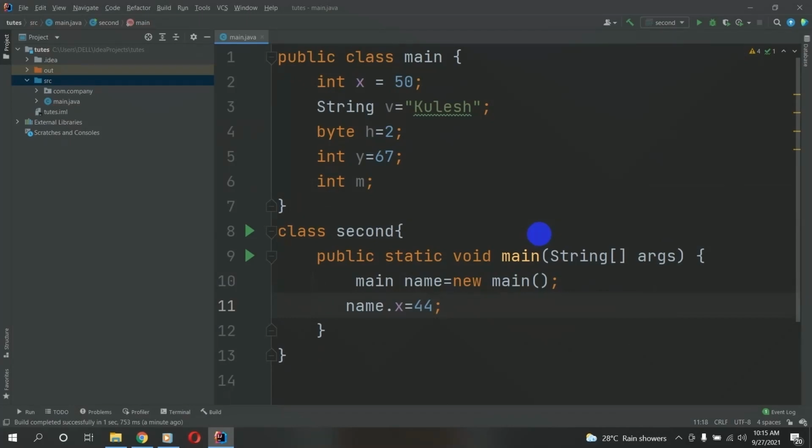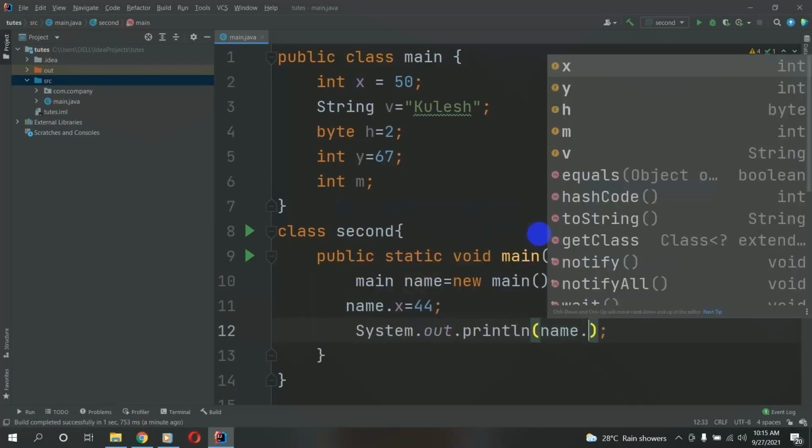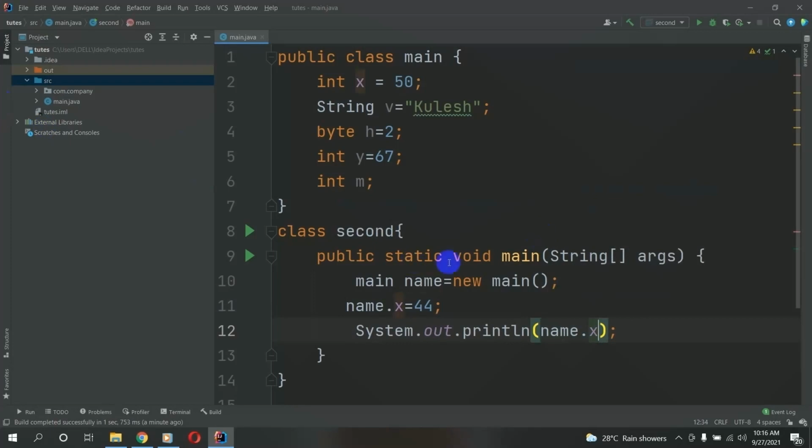We'll override our x attribute by making it equal to 44. Now, what do you think will be printed? Will it be 50 or 44 when we print out name.x? Let's check it out. Let's have an sout and we'll say name.x. Now, let's print this out and check the output.